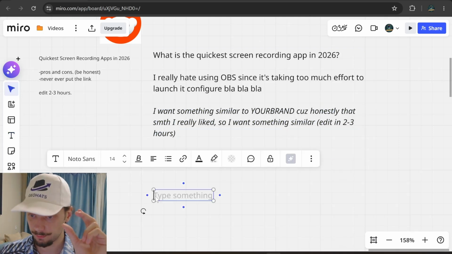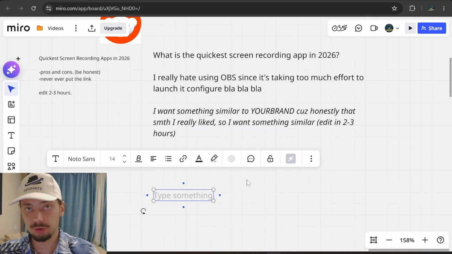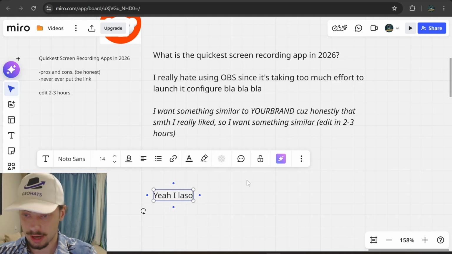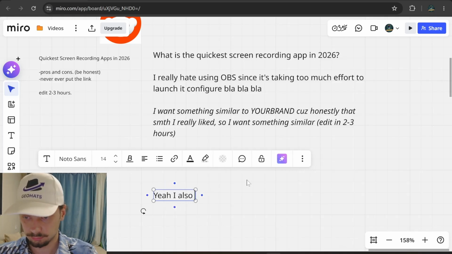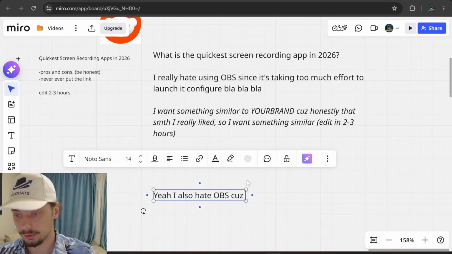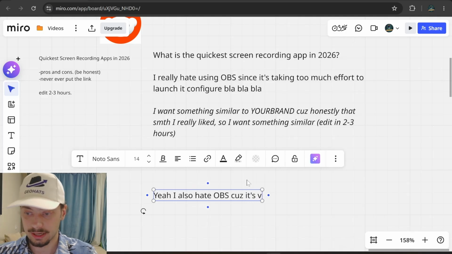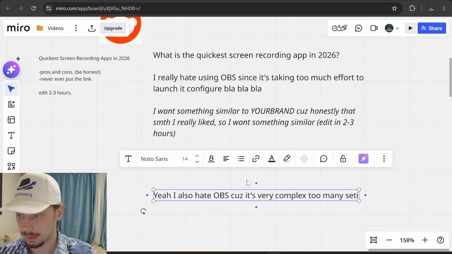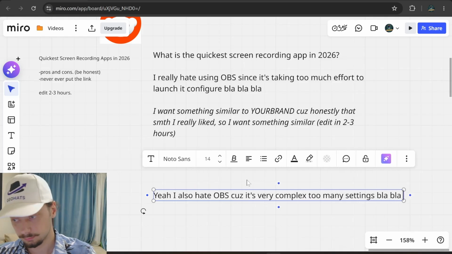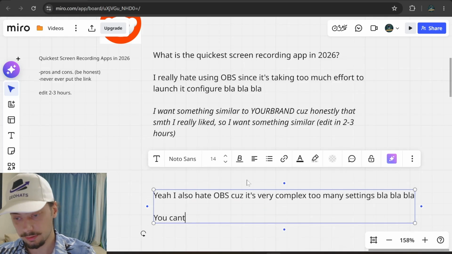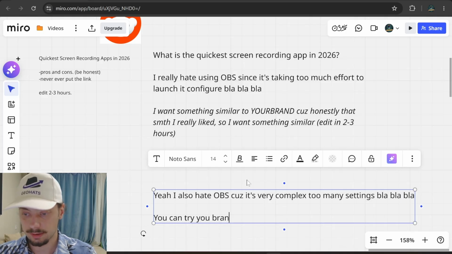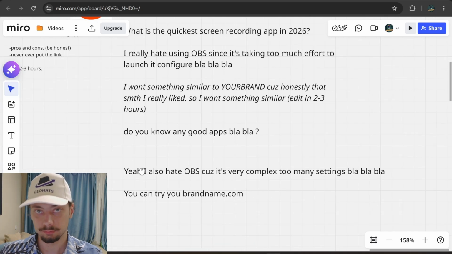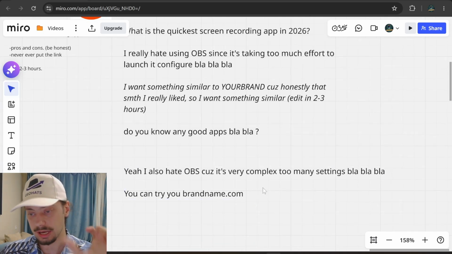So what you are going to do is first provide value, like, yeah, I also hate OBS because it's very complex, too many settings, blah blah blah. You can try your brand name, brandname.com, right? And that's it. If possible, add even more value.